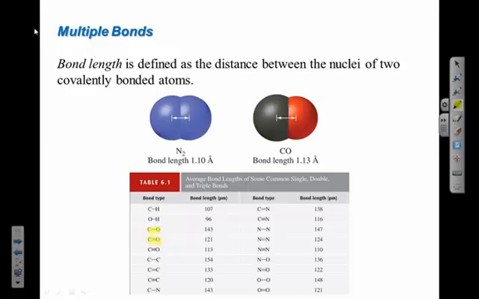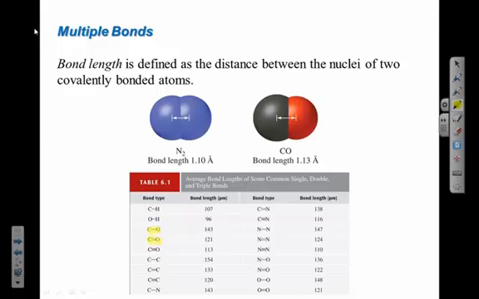So if I have a single bond, which is only 1 pair of electrons to attract the 2 nuclei, that's a strong attraction. It takes a fair amount of energy to break those nuclei apart from those electrons and break that bond. But if I've got more negative charge between the positives, it's going to cause even more attraction. So it's going to be stronger. It's going to take more energy to break a double bond than a single bond. It also makes the bond shorter.